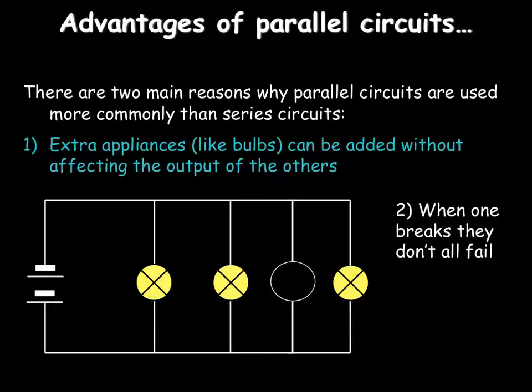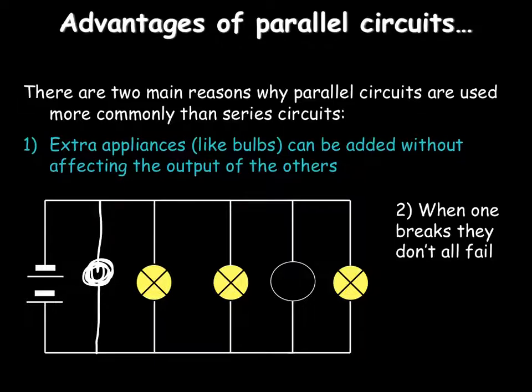So point one, an advantage of a parallel circuit is you can add as many appliances as you like plugging in at home, like turning on your lights, and all the lights come on instead of them going dimmer the more you turn on. Here, if we add another bulb there, it's just as bright. Yes, the battery may wear out quicker because it's drawing more current, but there's no change in brightness, current, or anything else in this circuit.